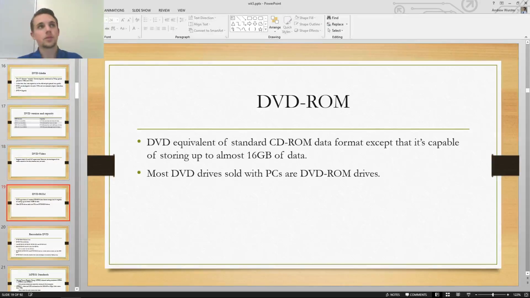So DVD-ROMs, the equivalent of the CD-ROMs that we learned about several chapters ago, are capable of storing 16 gigabytes. However, you're not going to really buy DVD-ROMs because there's no need. It's just overkill.